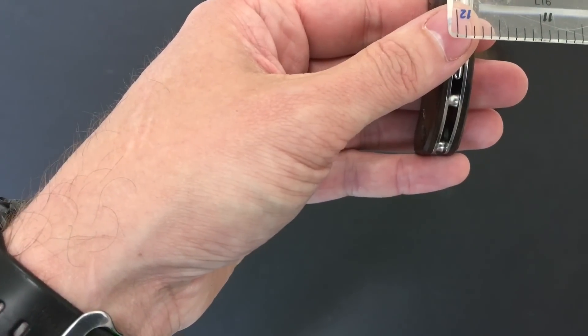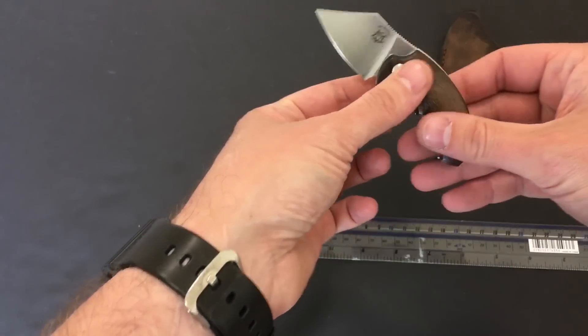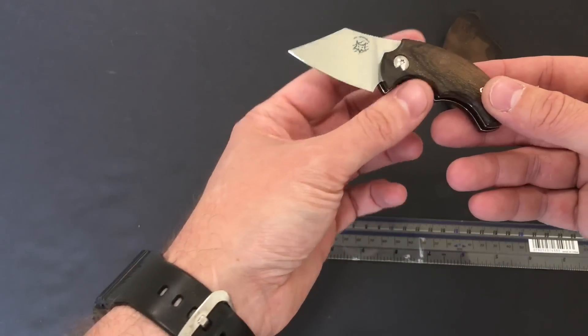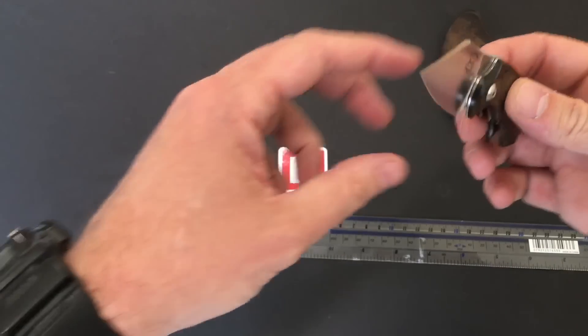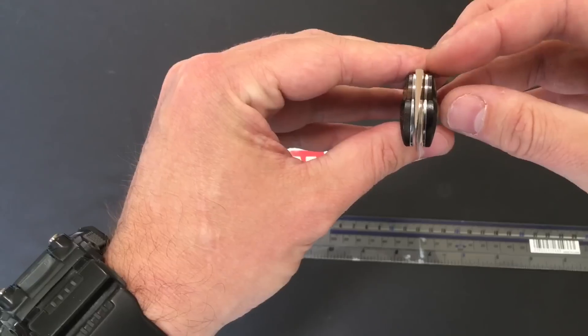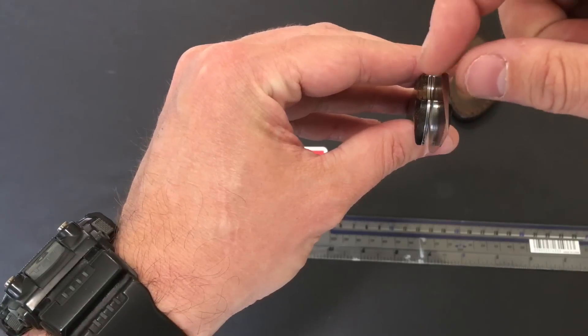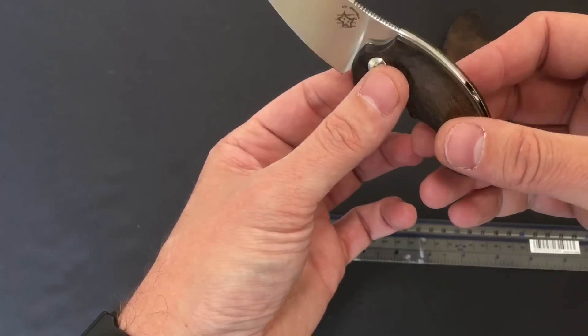He's coming out at approximately 3 millimeters and it is N690 stainless. So you're going to see we've got a nice full flat grind, swept up curved blade. You've got full thickness leading down to a nice strong blade there as well.